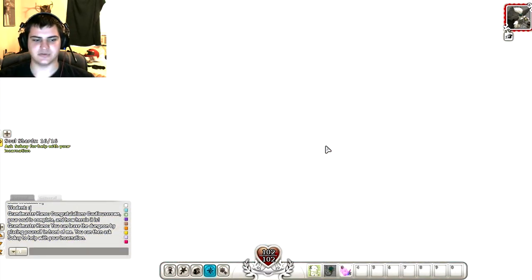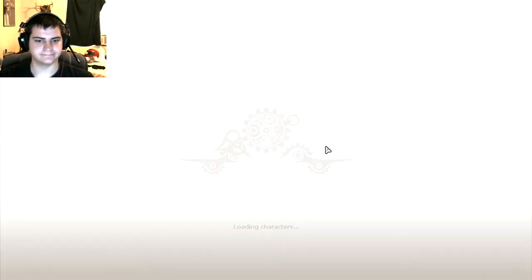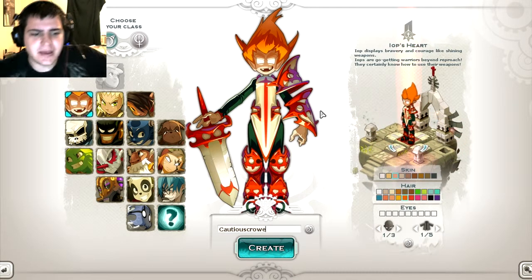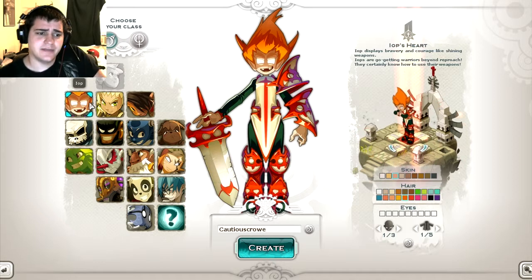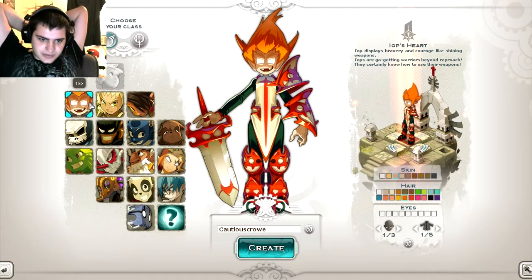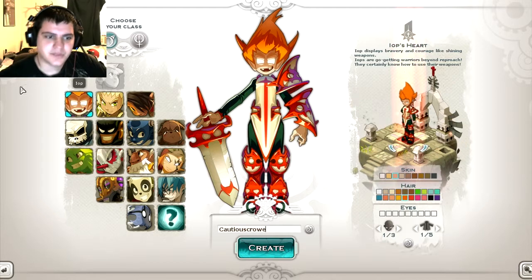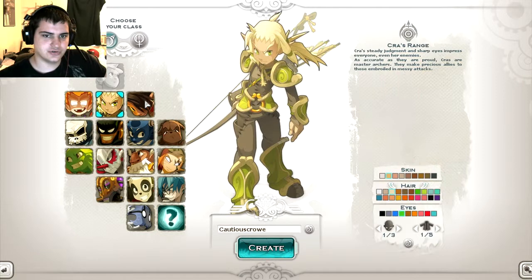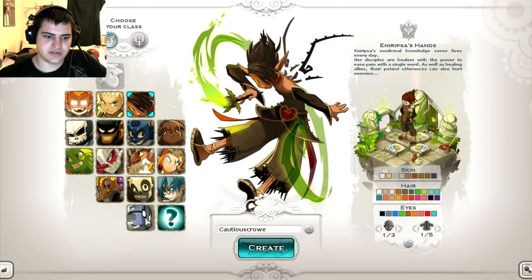And now it's time to be reincarnated. Ah, here we are. So if you've managed to stick with me for this long, this is the official character creation. So when you start, you're only allowed to choose the disembodied, but once you are done with the tutorial, you can choose any class you want.